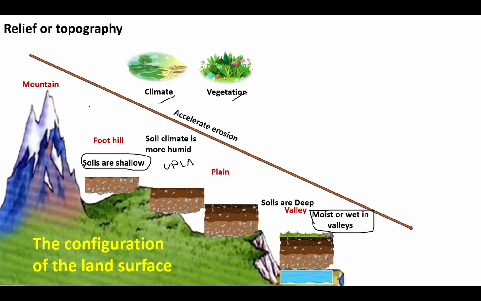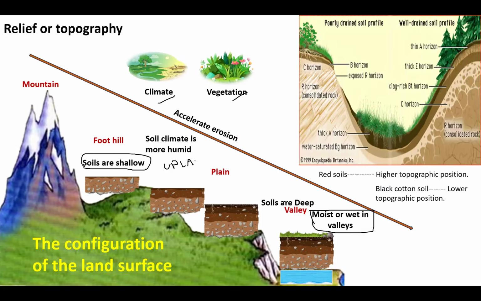Due to this position, due to this relief or topography, the erosion is very high. In the mountain region, soil erosion will be very high. In the foothill it is also very high, but if we keep on going down, in the valley region it will be very low, because the slope decreases. I mean, the tilting is very little in the lowland area. So this is the deeper explanation about topography. Thank you.